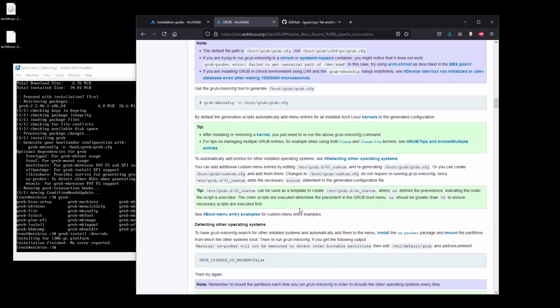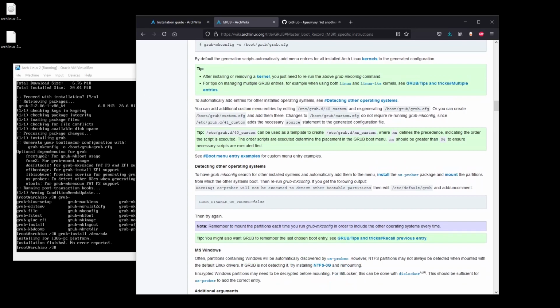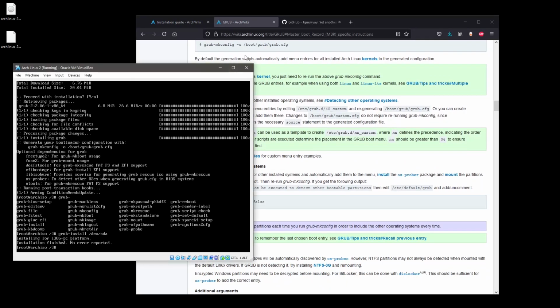And then the next command we need to do is make a grub config. Let me scroll up so you can actually see it. Yeah, you can see it up here. This is what I'm gonna do. grub-mkconfig -o /boot/grub/grub.cfg.